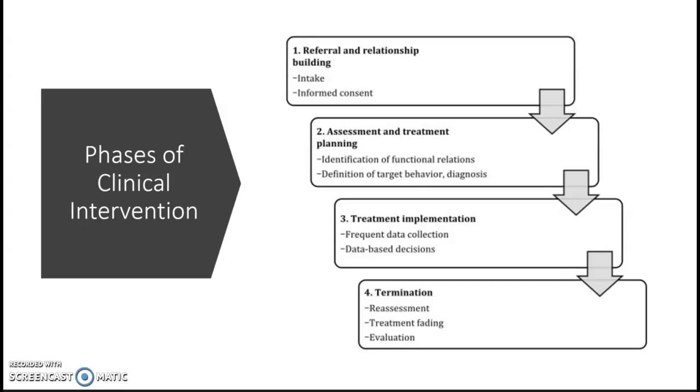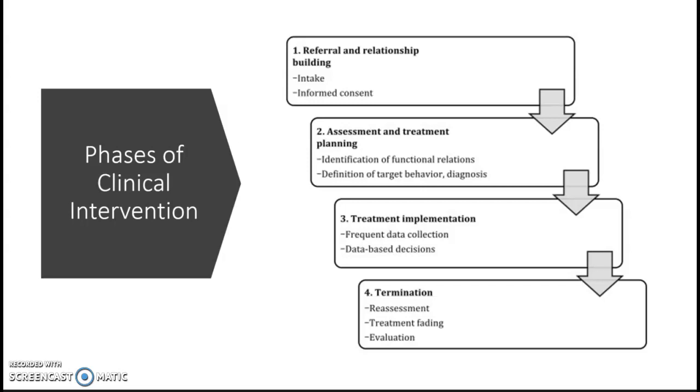So this chapter presents a model that highlights overarching themes of treatment from start to finish. It's suggested as a model for general guidelines related to the use of interdisciplinary behavior analytic social work practice. So the first phase is referral and relationship building. This can include informed consent, agreements on treatment, cancellation policies, payment rates, etc. In this phase, presenting problems are also discussed across a range of settings in regards to frequency, duration, and intensity.